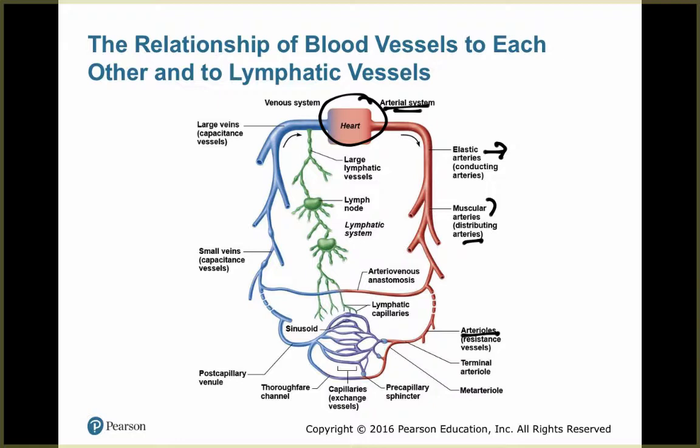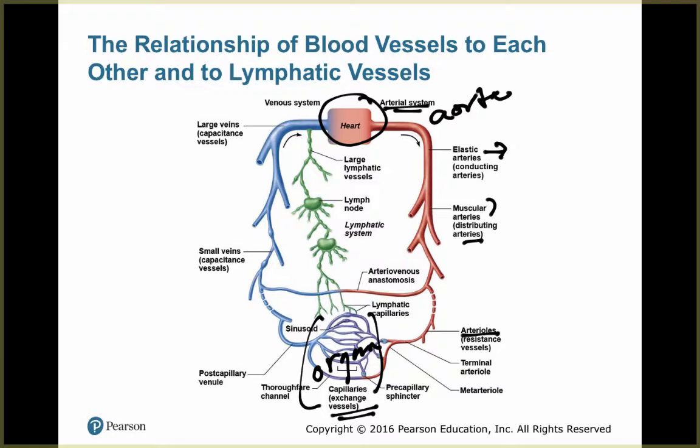As you can see, they start from really big. And so up here, you're talking about something like the aorta. And then you're getting smaller and smaller the farther away you get until essentially these guys are going to come in contact with here, which are capillaries. And the capillaries are the exchange vessels. This is what's going to come in close contact with organs, right? And we're going to look at these more specifically in a second.